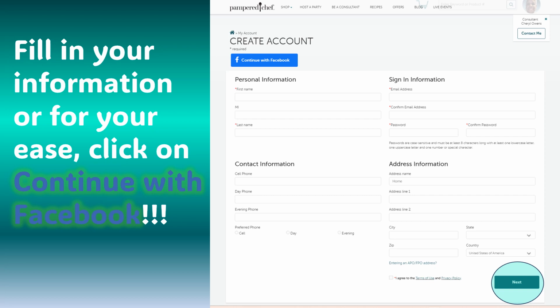If not, then put all your personal information in, your name, your address, cell phone number, all of that jazz. And that will put your account information in so that you won't have to do it ever again. So after you've done this, click next.